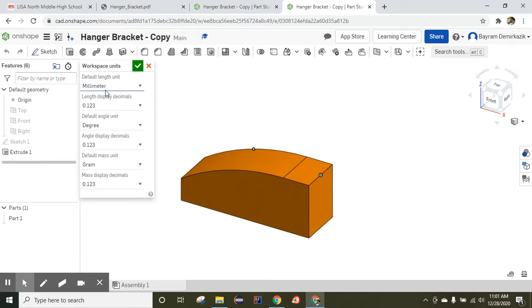Now end sketch. Now click the hole tool and I need to choose this line. Since I made the object earlier, all the style and the size standard is here, and the depth also here, 20 millimeter.